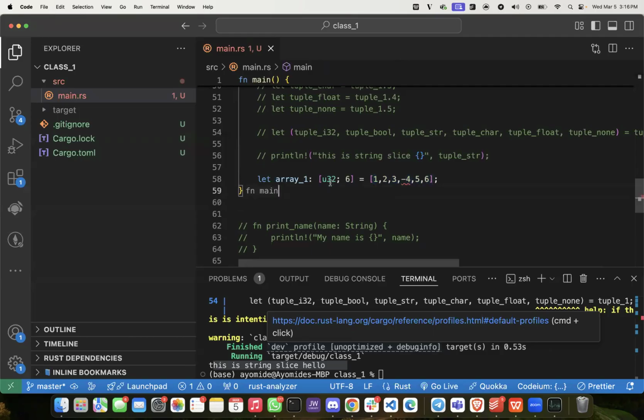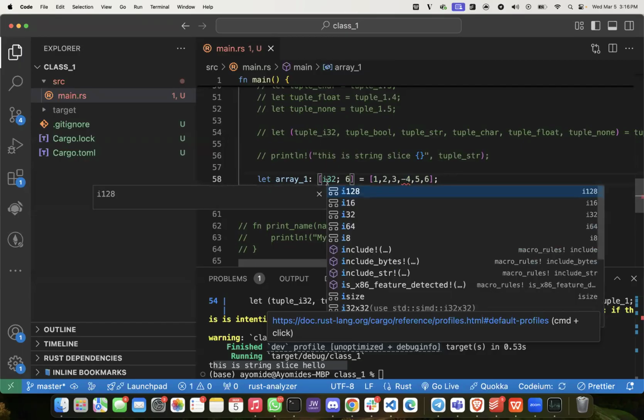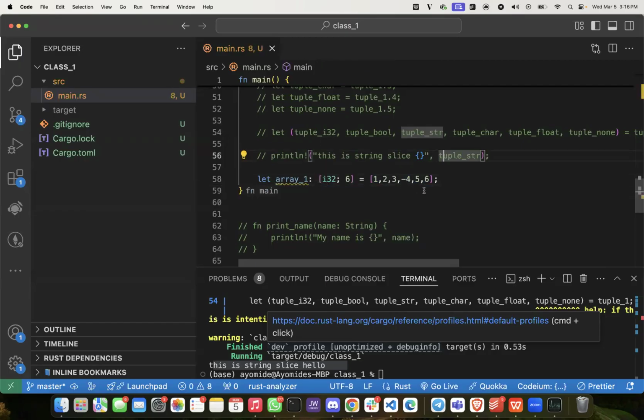So for us to make this fair, we have to convert it back to I32. If you convert it back to I32, there's no problem because -4 is also in the range of what? Of I32. So for this, you have to specify the amount of elements in the array, and then you also have to specify what? The data type for all the elements. So all the elements in the array have to have the same exact data type. This is a compound data type, but it is a fixed compound data type.